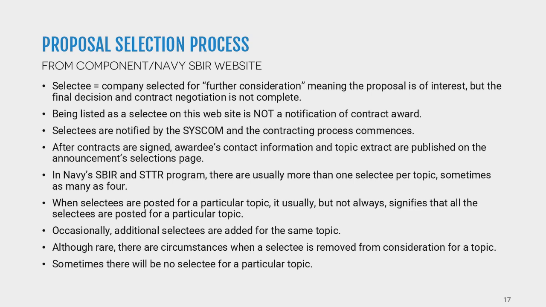You really need to show how, from a technical perspective, you understand the current state of the art. You might be doing something evolutionary, but you might also be doing something revolutionary, and you have to be able to state how you're doing that. And if you're not, then I have to say you might want to consider whether or not you should be submitting a proposal, just because of the time and expense in doing that. So make sure you're able to articulate that before you even submit. And then for these other nuances regarding the selection process, everyone, if you don't have a copy of these slides, you'll be getting them and you can read them at your leisure. Next.